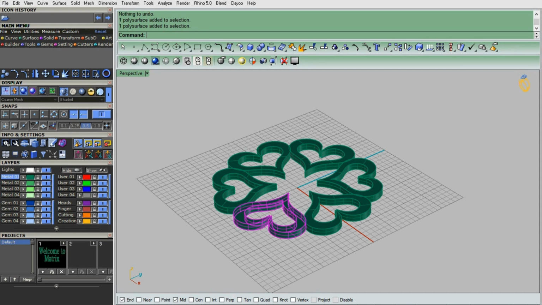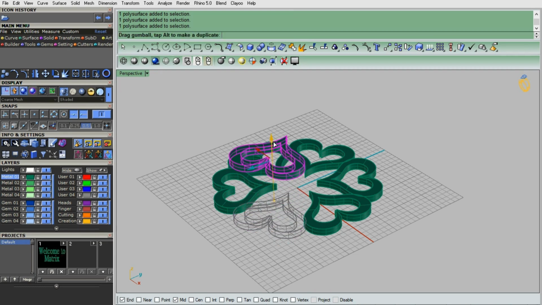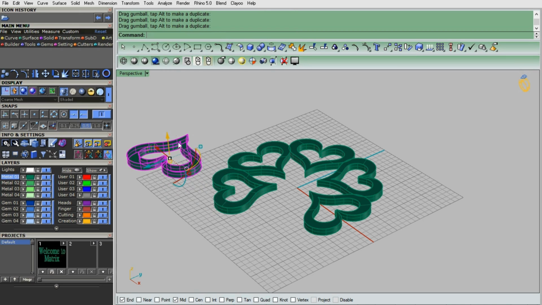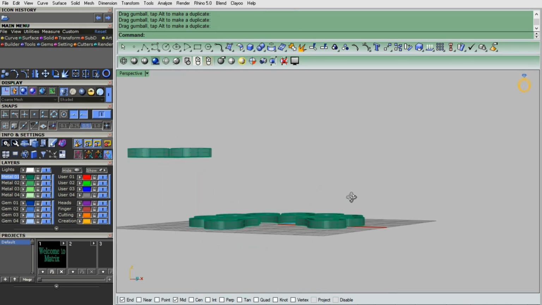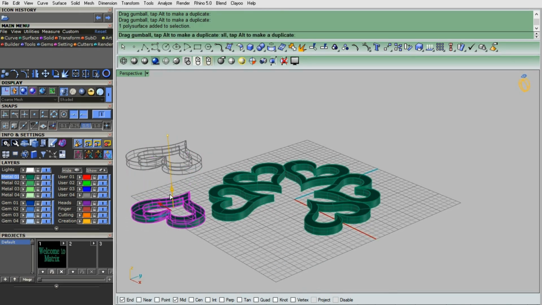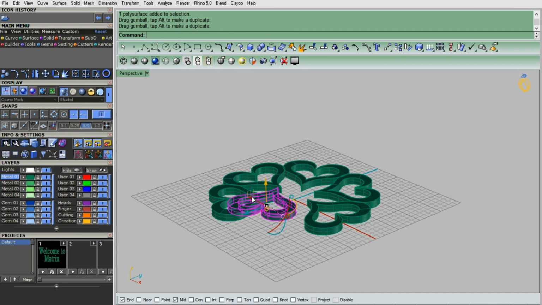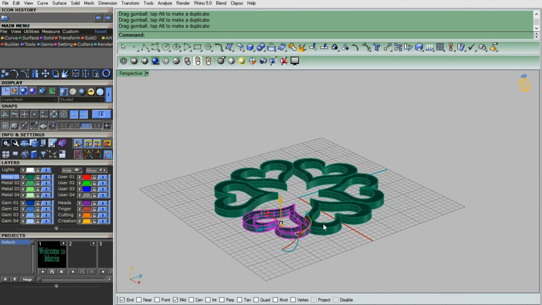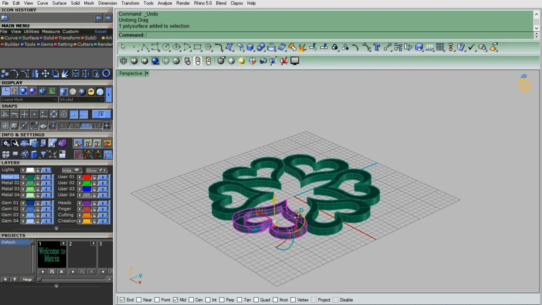In this video, I'm going to quickly and simply introduce the Gumball tool. When you select an object, Gumball shows up as a 3-axis widget that lets you easily move, rotate, or scale the object. 1. Moving with the arrows. There are colored arrows on each axis X, Y, Z. The red arrow moves the object along the X-axis. The green arrow moves it along the Y-axis. The blue arrow moves it along the Z. Just click and drag any arrow to move the object in that direction.